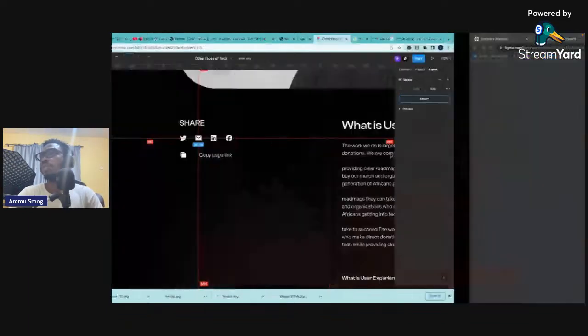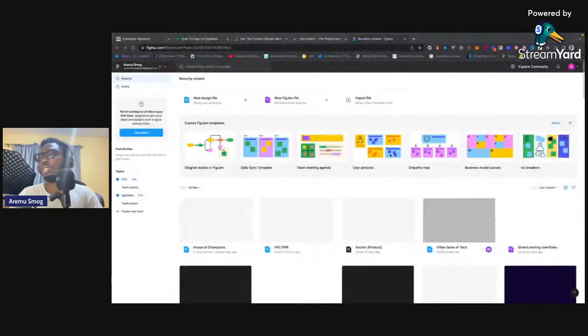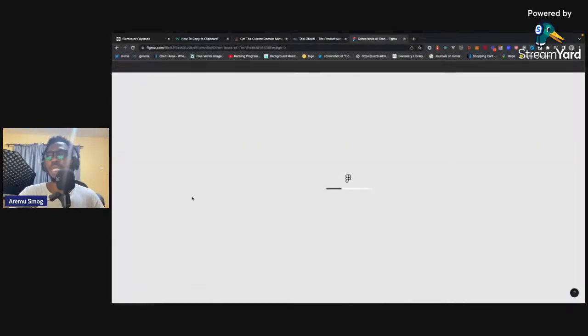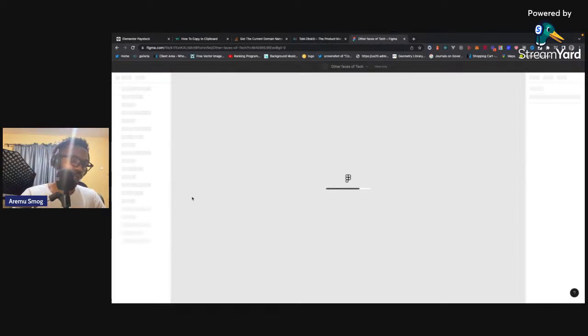This is why I wanted to open Figma, so that I could export and rename stuff the way I wanted.